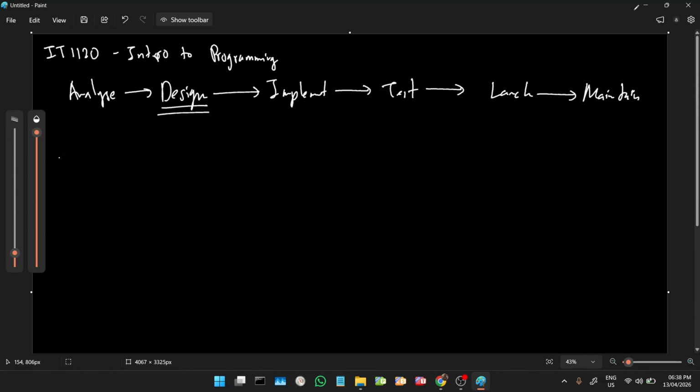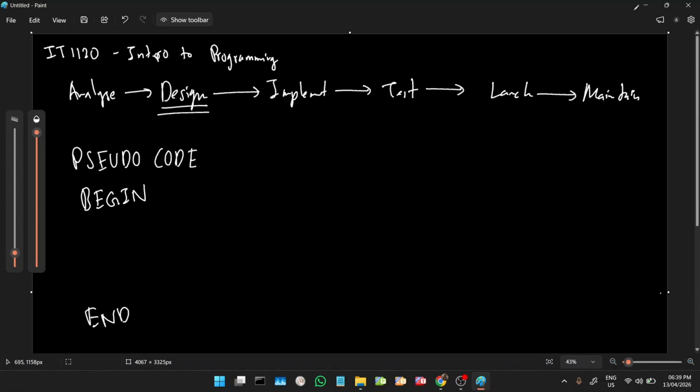So first off, we usually use pseudocode, which is a code of sorts that is using the English language. Pseudocode usually has begin and end.